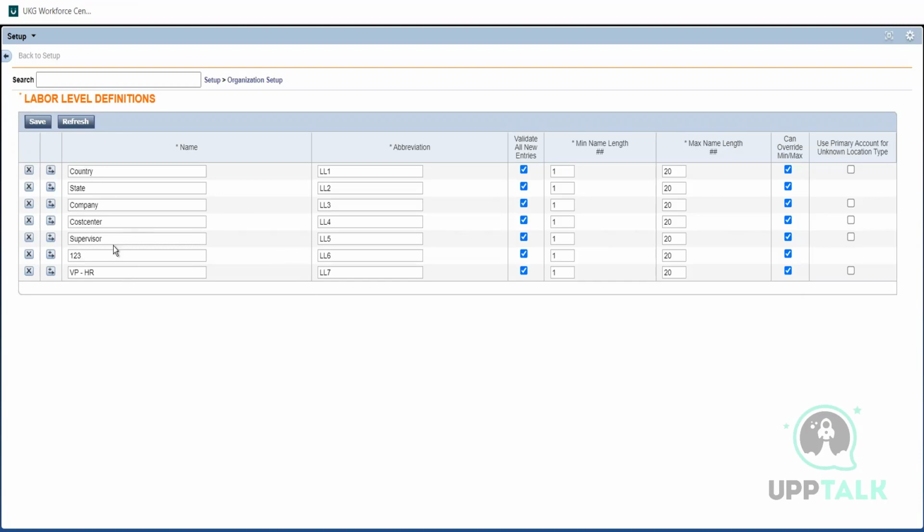Like this, mostly one value we can use it for. It's not a hierarchy. We can have it in any order. Like one value will define what supervisor he belongs to, what country he belongs to, what state he belongs to. And what we have in my company is we leave the last 2 values free. The first 5 values we use just to have the cost center or supervisor number and what department he belongs to.